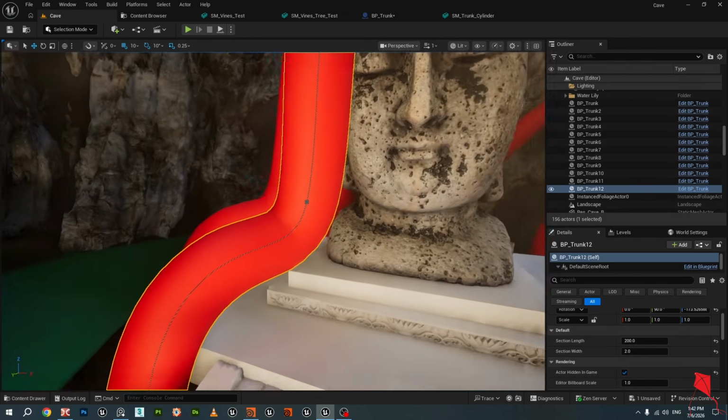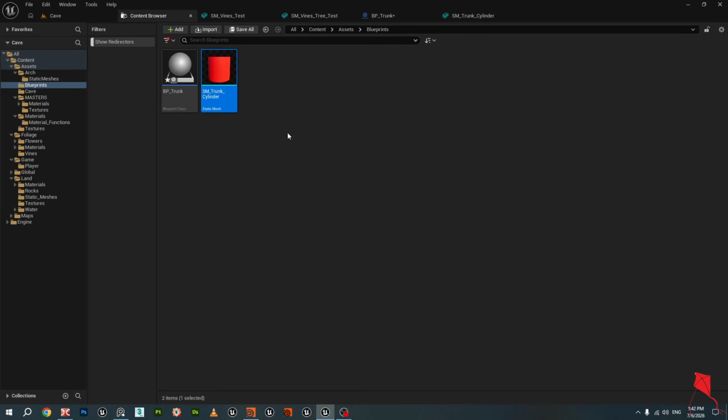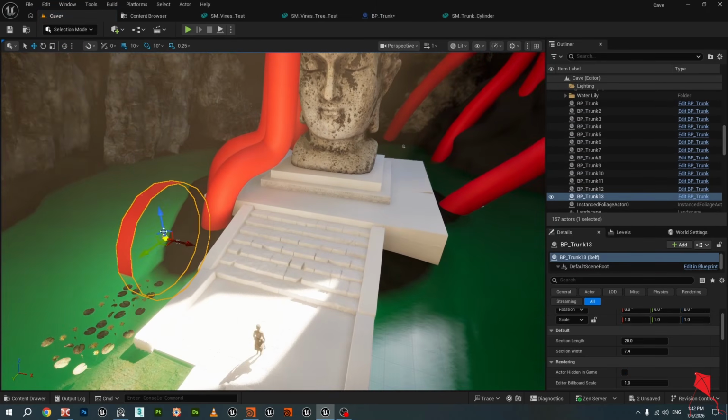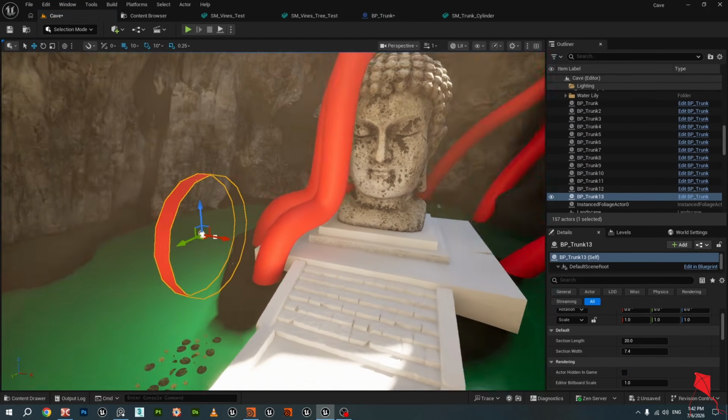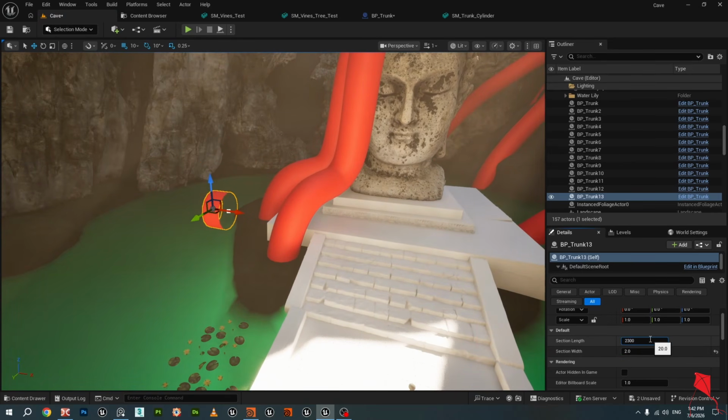From this, I just bend. Let's imagine that I have a new one. See, my cylinder is pretty huge, and the scale is big too. Okay, scale to what it was, 200 length.